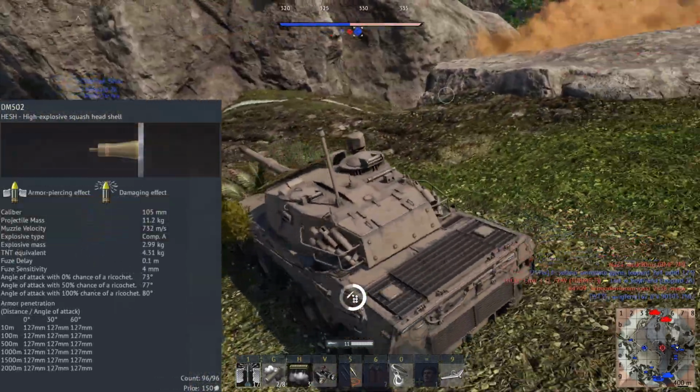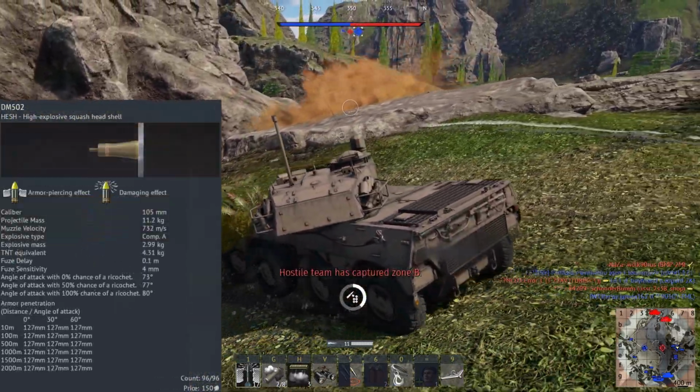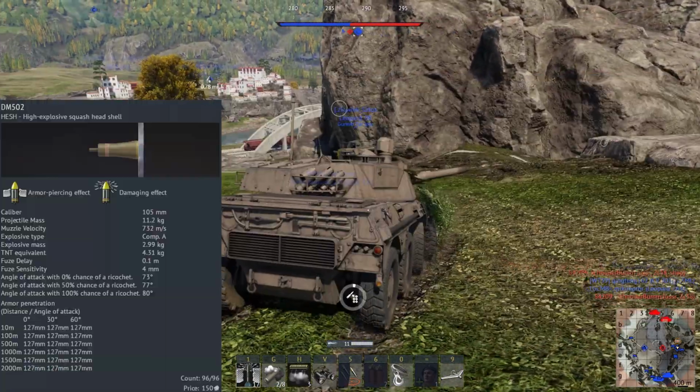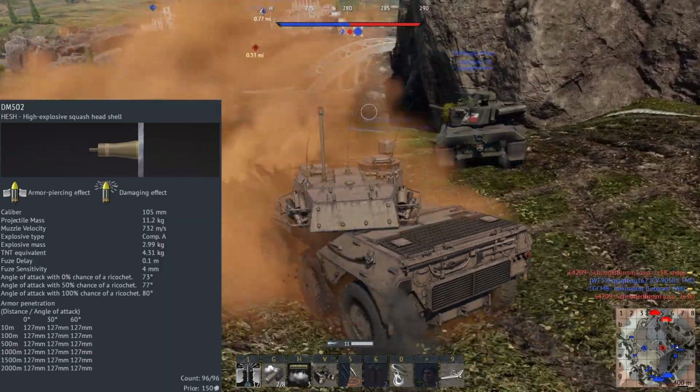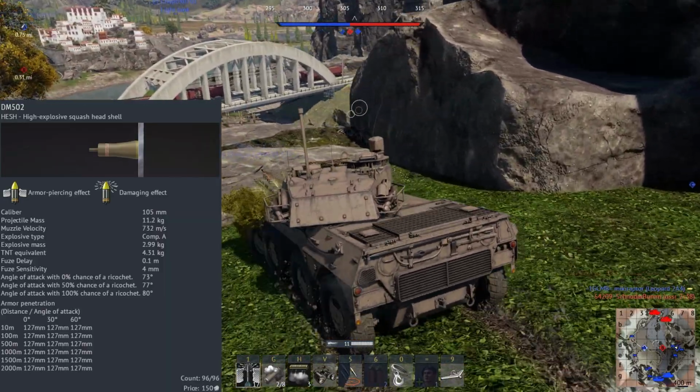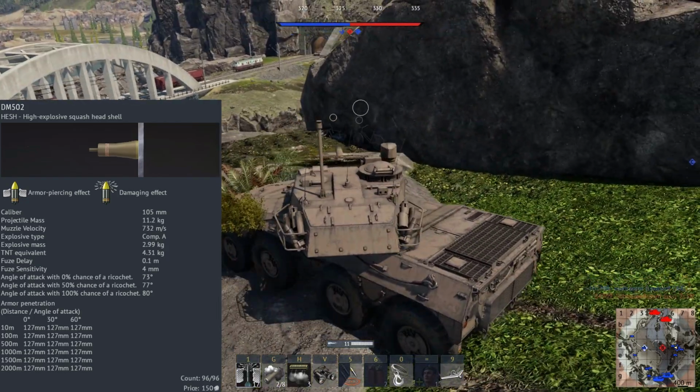The next ammo type that this thing has access to is the DM502 round. The haha funny high explosive squash head round does exactly 127mm of penetration regardless of angle and regardless of distance.